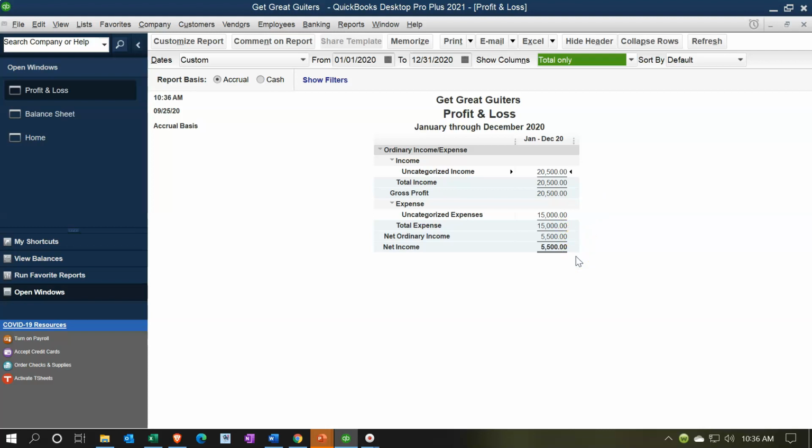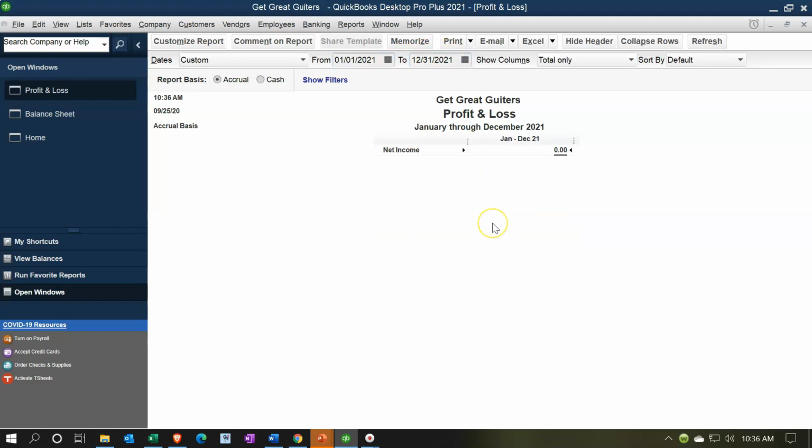Although this is wrong, you'll recall that we entered it before our cutoff date, and it doesn't matter because this $5,500 being part of equity is right. So the fact that it rolled into equity as of the cutoff date that we're starting forward is right. This income statement information is wrong, but it's okay because we're not using the QuickBooks for anything prior to the cutoff date. So in other words, if I go into the next year, the year that we are going to be starting and actually tracking in this accounting system, there's nothing at this point in the profit and loss. That's what you want when you start going forward.